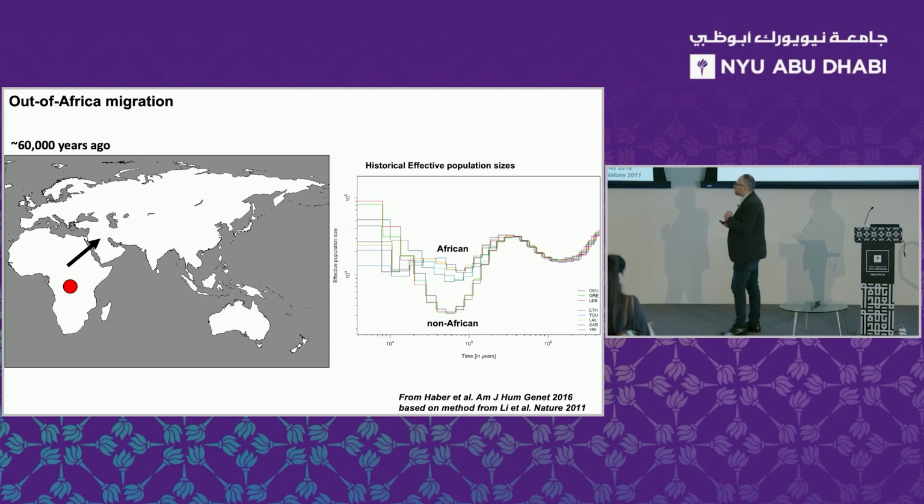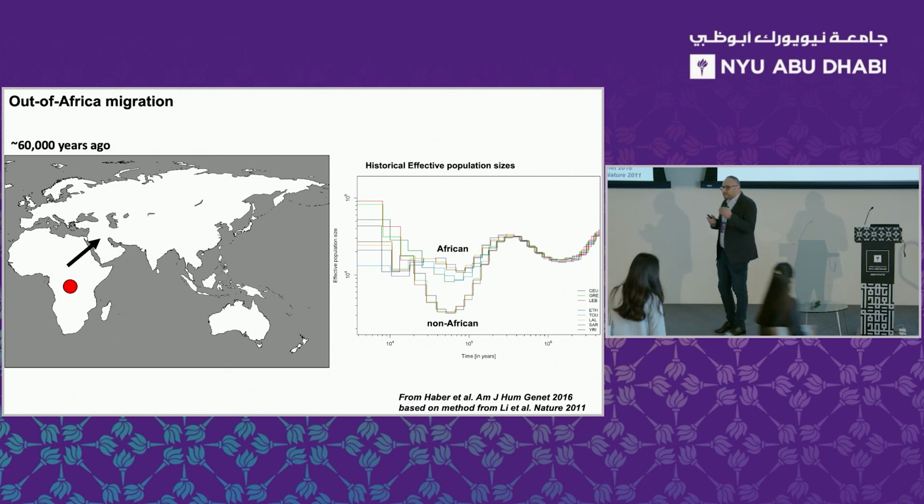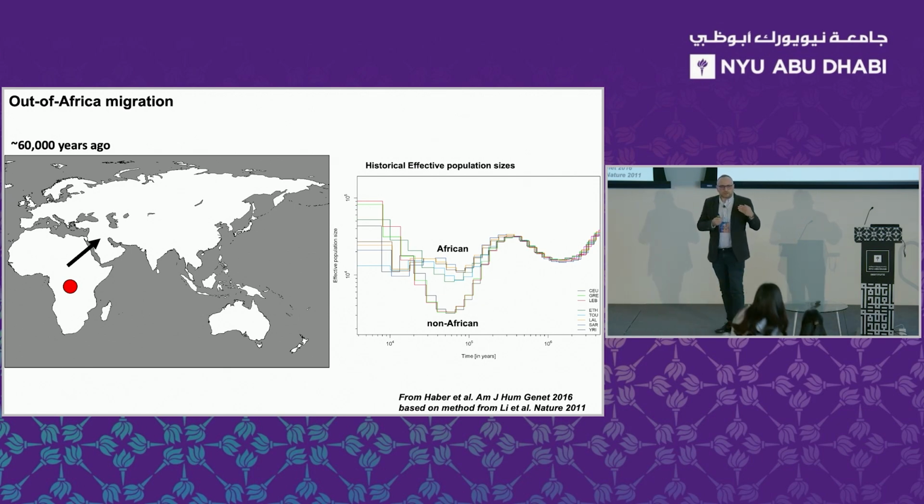One of this information, for example, is that we can know from a single genome what the population size was thousands of years ago. So in a plot like this one here, we have on the x-axis the time, years ago. This is like 10,000 years ago, and this is like 100,000 years ago. And we can see the population size here. And every line here represents a genome from an individual that comes from a different population.